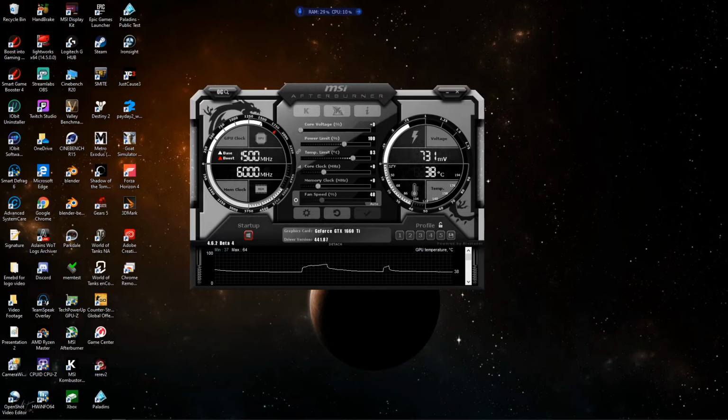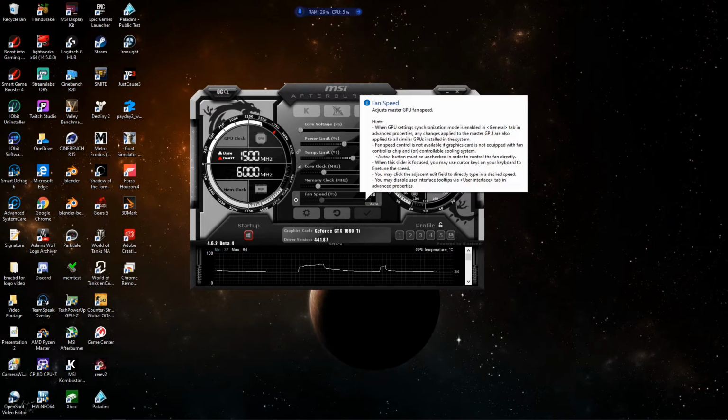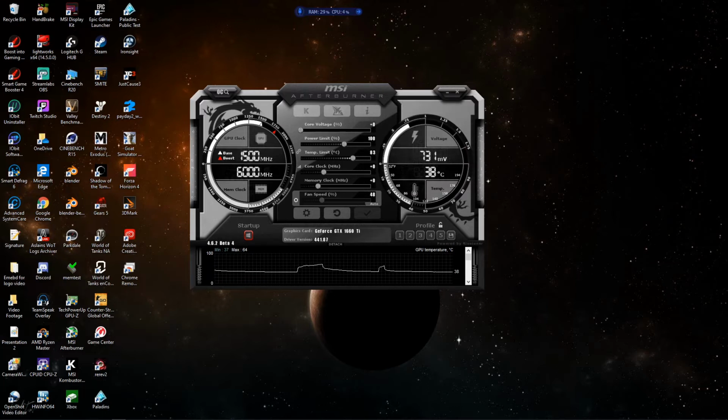All right, now the first thing you're going to want to do when you're doing your overclock is set a very aggressive fan speed, something that's going to keep your card cool. You can turn it all the way up to 100%. I usually put mine at about 90%. But you can run it all the way to 100. It's not going to hurt it. Or if you're like me, I know my fan speeds, so I've already got one set that's going to keep my card cool. I try to keep it below 70 degrees when I'm benchmarking, just so I don't lose clocks.